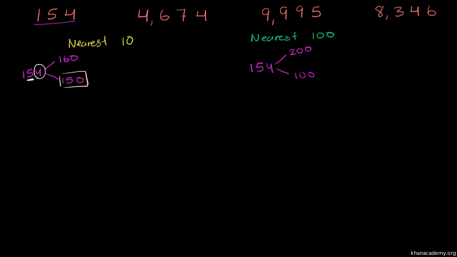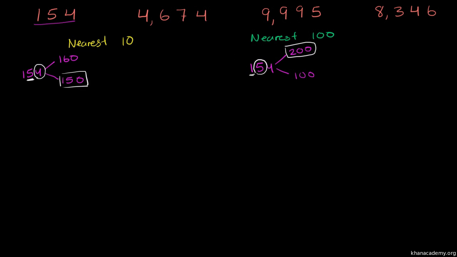So if we're going to round to the nearest 100, we look at the hundreds place, we'll look one place to the right of that, which is the tens place. If that place is 5 or greater, we round up. If it's less than 5, we round down. Well, this is clearly 5 or greater, so we round up. So this is interesting. When we rounded to the nearest 10, since we had a 4 in the ones place, we rounded down. But when we rounded to the nearest hundreds, since we had a 5 in the tens place, we rounded up to 200.